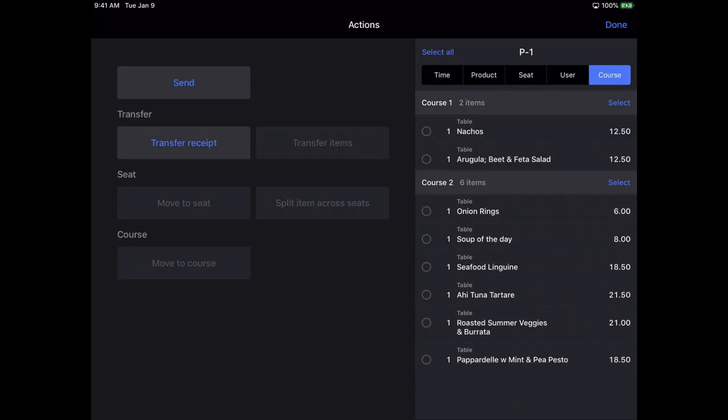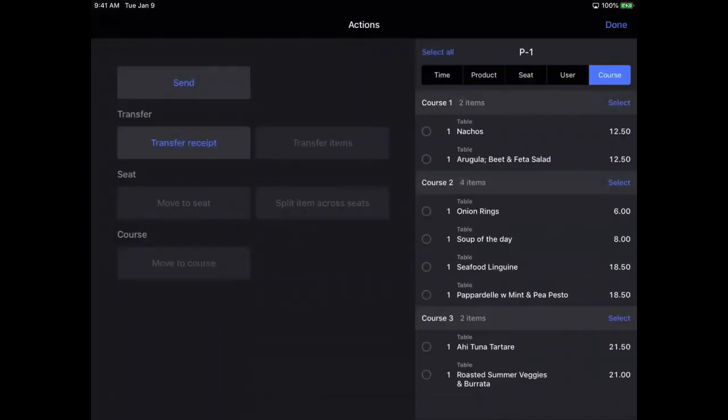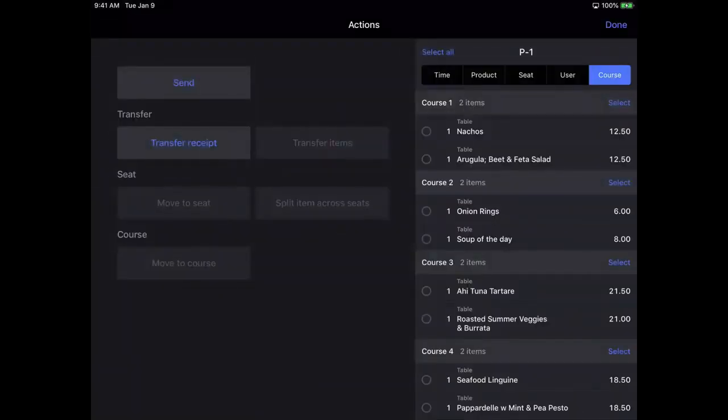Then I'm going to select the tuna tartare and the summer vegetables and burrata, select move to course and assign those to course 3. And then I'm going to select the seafood linguine and the pea pesto and move that to course 4.